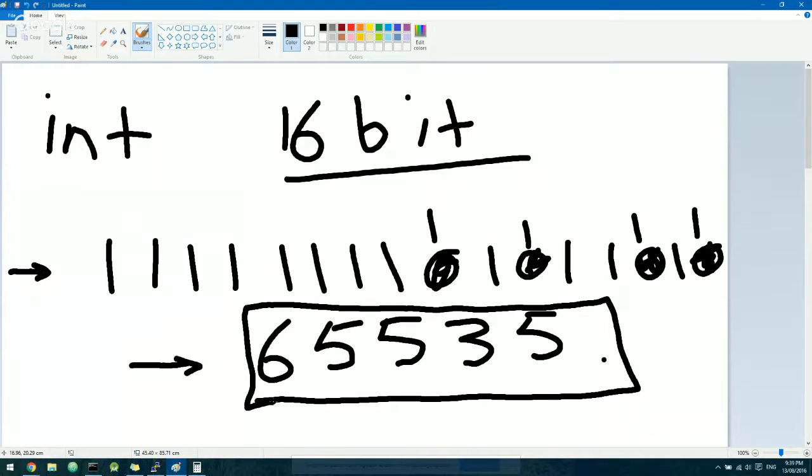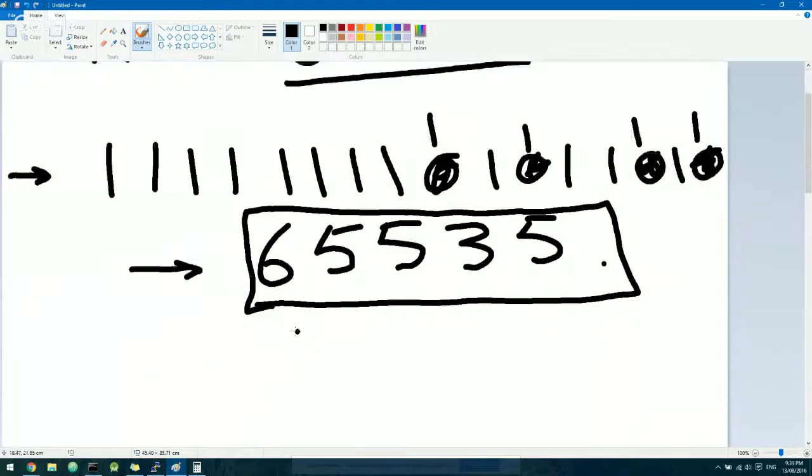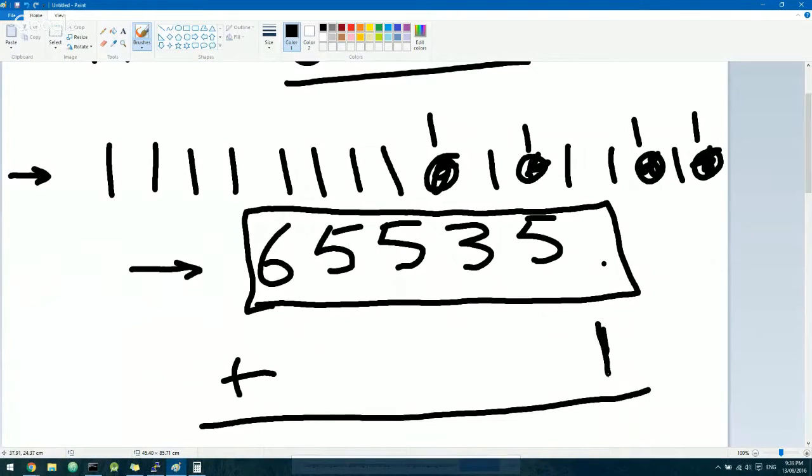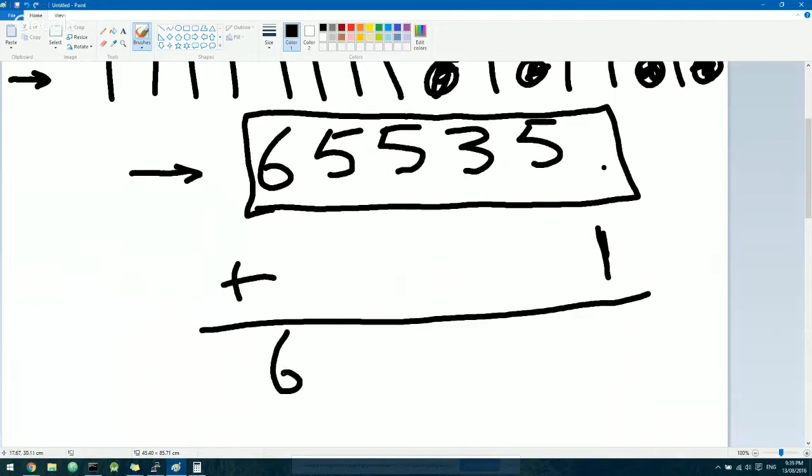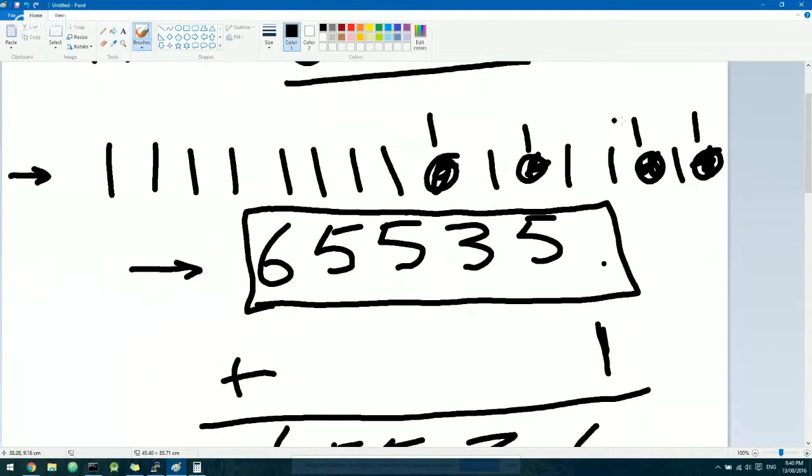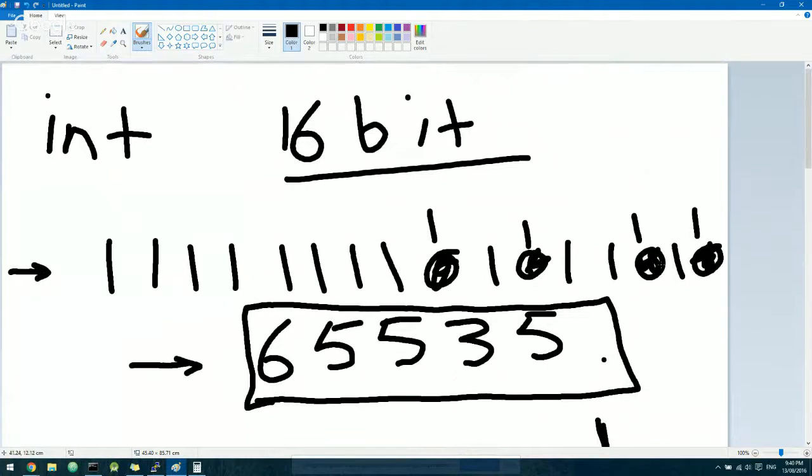Now, what do you think will happen if we try and add 1 to this number? We expect it just to be 65536. But going back to how it looks with all our bits, all of the bits are turned on, so if we try to add 1, they're all 1.